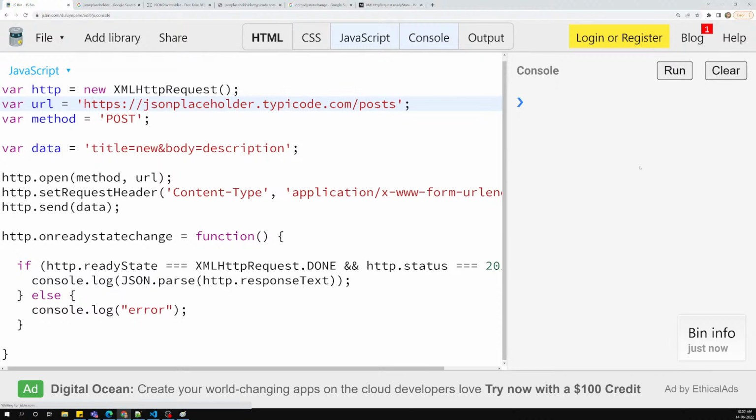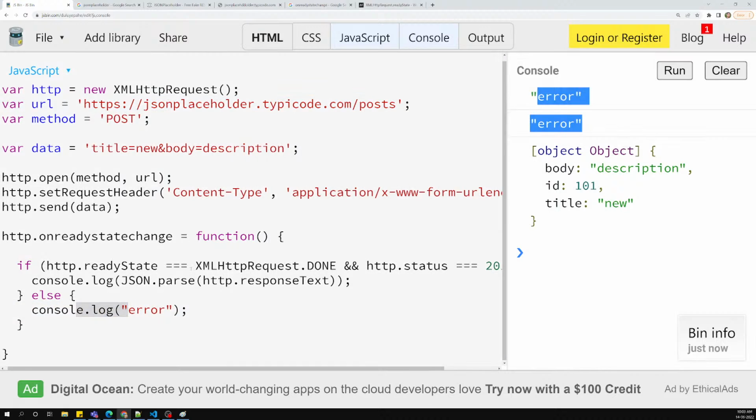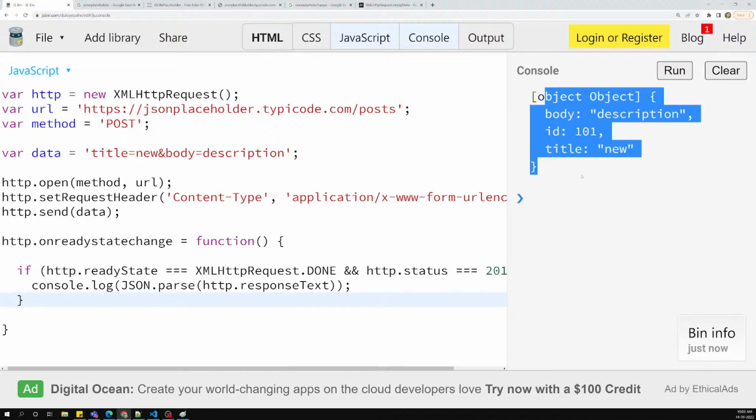Now if you try to run it, we are able to get that a new one has been created with the title new and description. So new one has been created. This is trying to tell it. Why we are getting this error: the first state it will be something like 1, 2, 3, like this you will be getting, right? Because of this reason you are getting. So now you can use this like this, and now you will get the data.